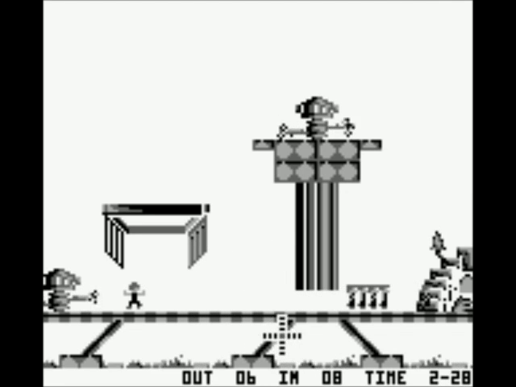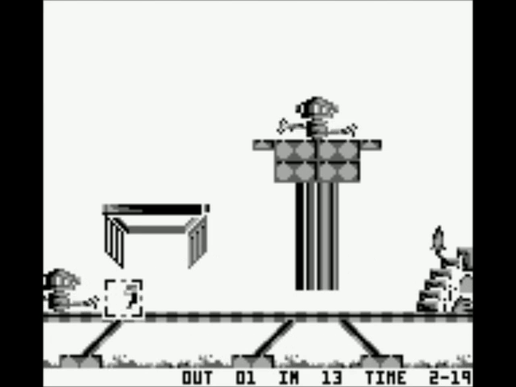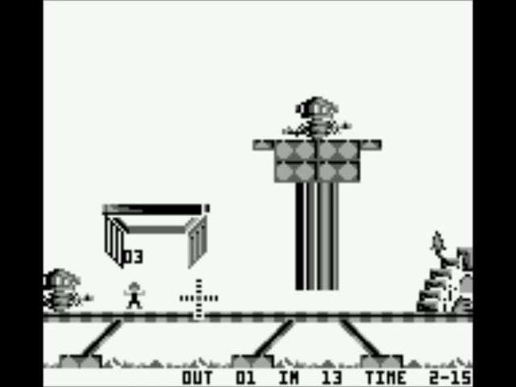Controls are D-pad for movement, A to indicate, you know, which lemming should be a thing. You hold B and use the D-pad to select which thing you want. And then when you let go of B, it reverts back to this. And then select is immediately give up, abandon, just end the stage. And start is just regular pause.